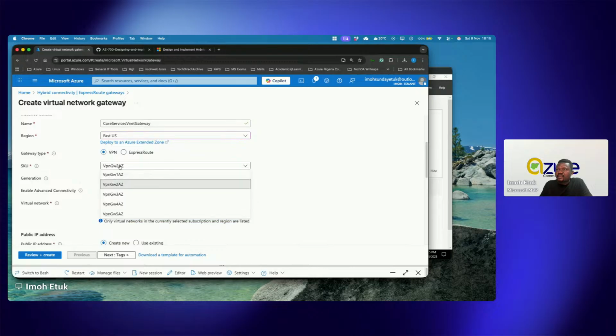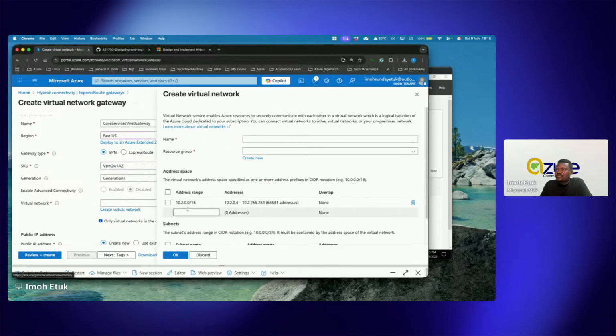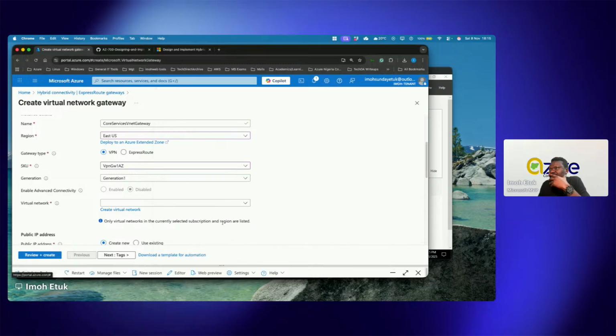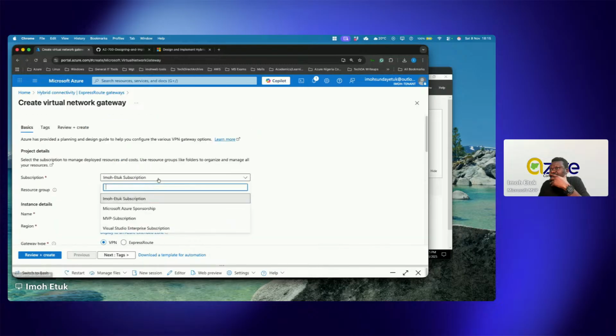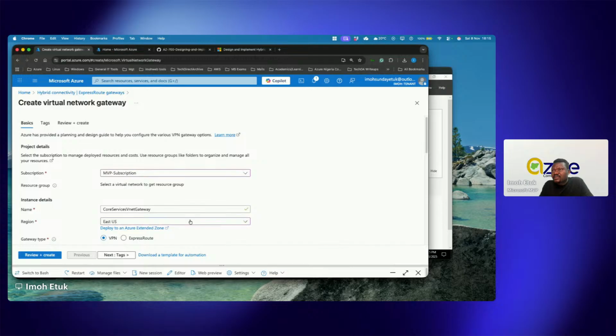So deploy this. Let me attempt to create because I should have one. Only VNets in the current subscription are selected. Which subscription is this? Oh, it deployed. So let me confirm if they were in a different subscription. If I select this, let me see.